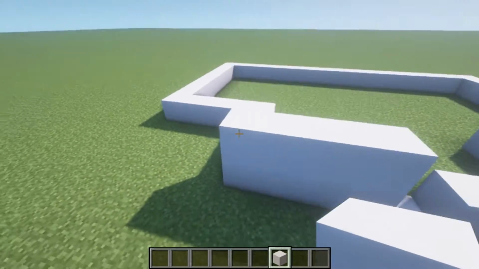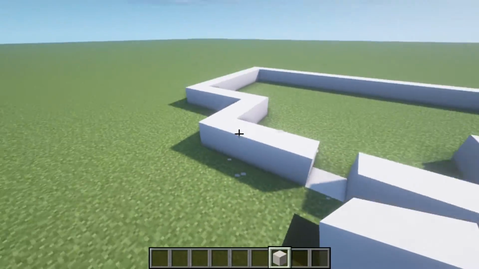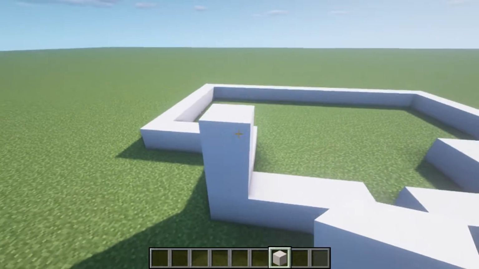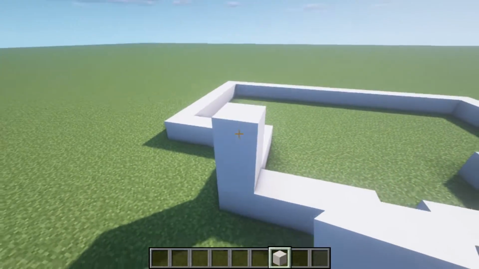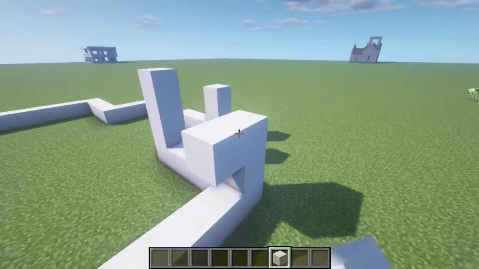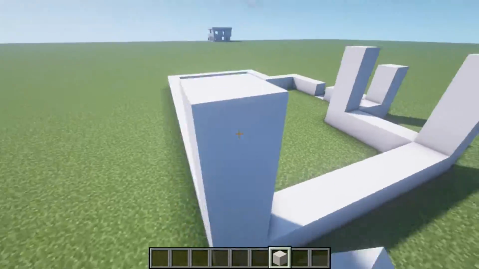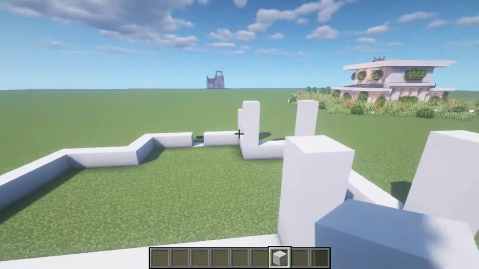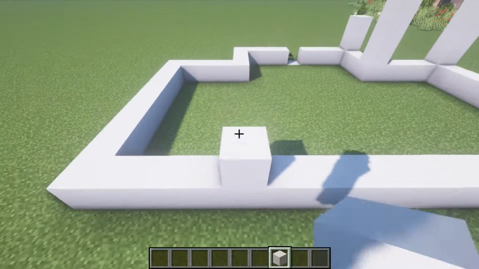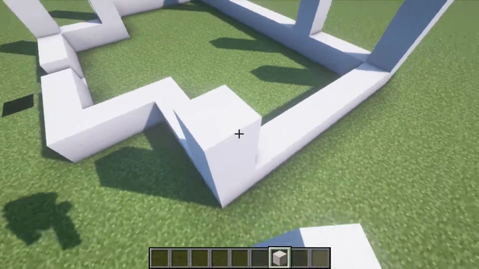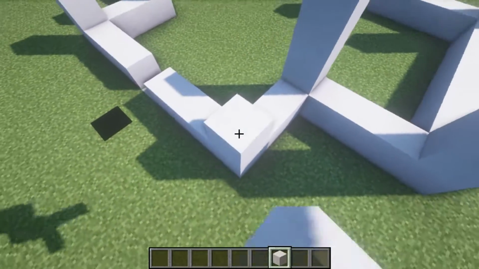Now that we've got all this filled in, you don't have to put this here for now. We just want to raise the corner pillars up to 4 high. So you've got your start 1, 2, 3, 4, and we go up to the one here, 4, then here, 4, and then onto this one, which will be 4. Then we want to add a pillar here too, to make this one room. And then we do the same for this as well, so it's the exact same line with that one over there. And then we just continue going around creating these 4 pillars like so.